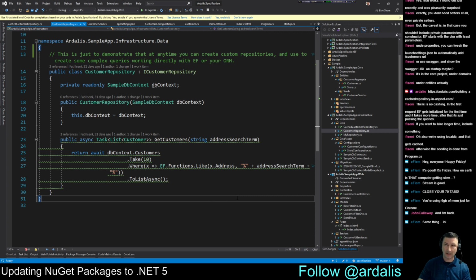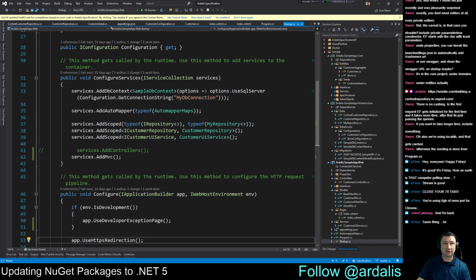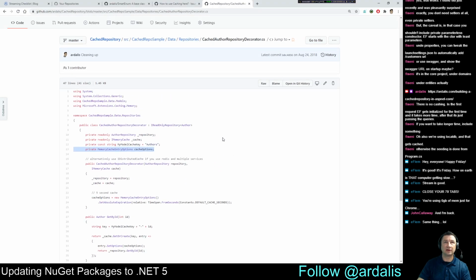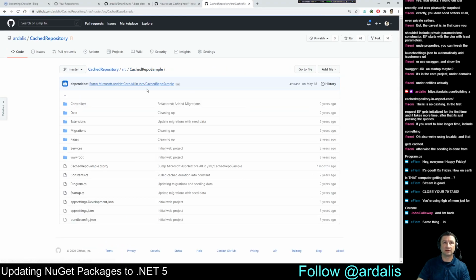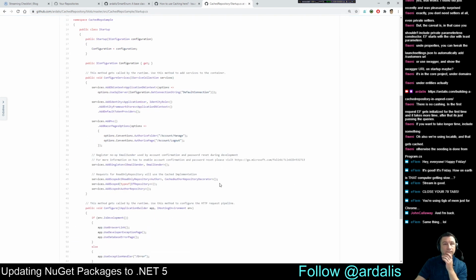Alright, well, let's see if this works. We needed to wire it up in startup and say for an ICustomerRepository use a CustomerRepository, but I actually want that to use a cached customer repository. And then I need to tell the cached customer repository how to use the other one. And I thought I had that in here, so let's see. Yeah, and then this cache decorator used an EF repository or an author. I must have hard-coded what it was.